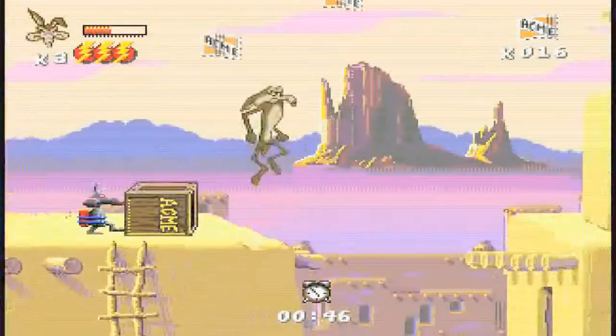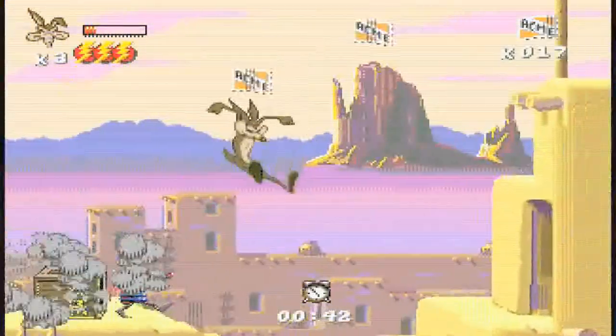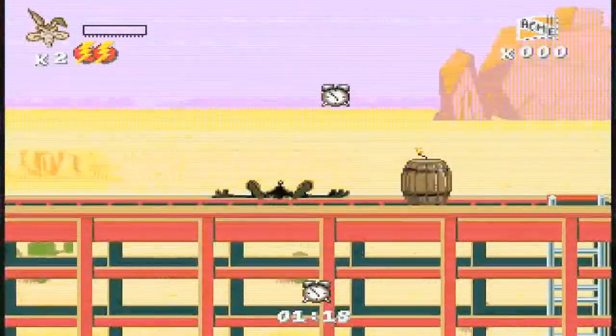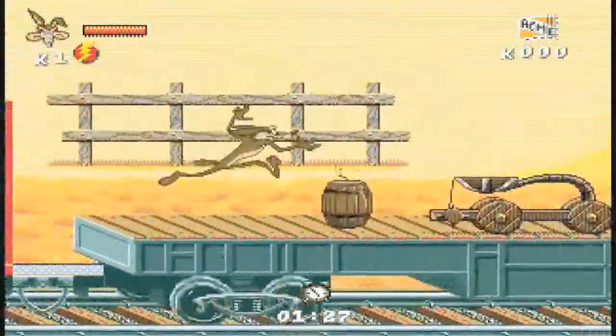Is there anything I need to look out for? Well, you need to watch out for this box, as well as glowing robots. Watch out for falling anvils. And watch out for those bombs. Whoa, is he on a train? This coyote goes everywhere in the desert.